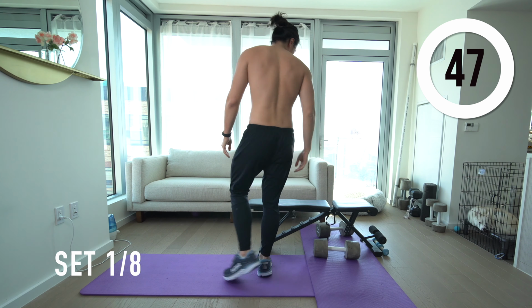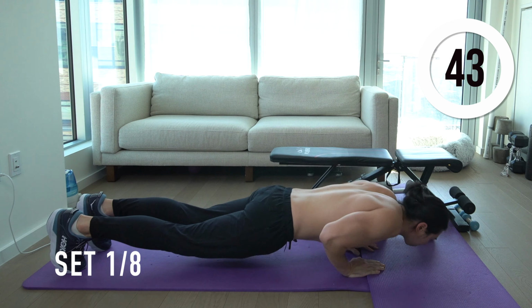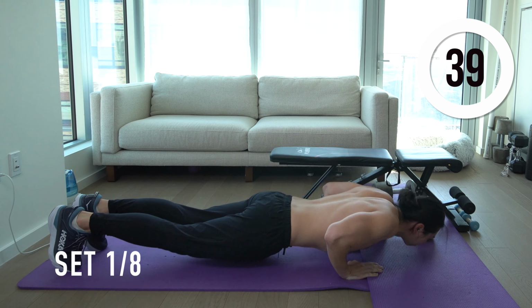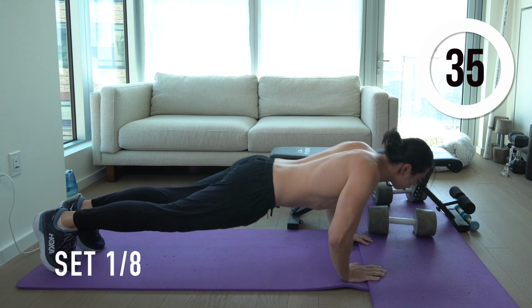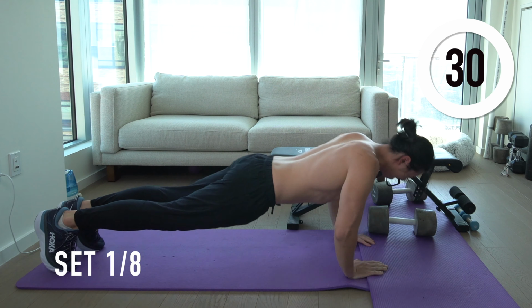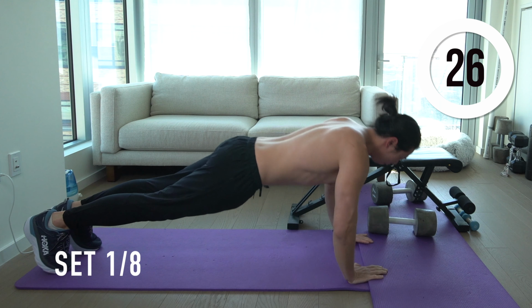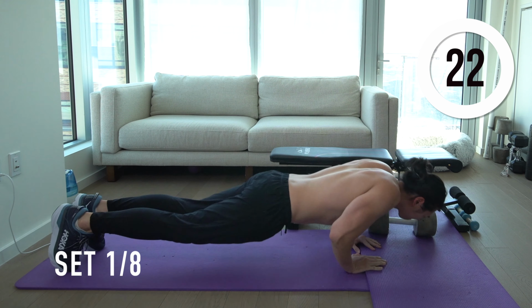Your hand placements are gonna be very close. Diamonds if you can. You're going for your strongest version of a push-up. For me, it's a plyometric push-up. Once you realize you can't do any more, go to a modified, easier version of a push-up, whether it's regular or on your knees. Very good, you're halfway done.